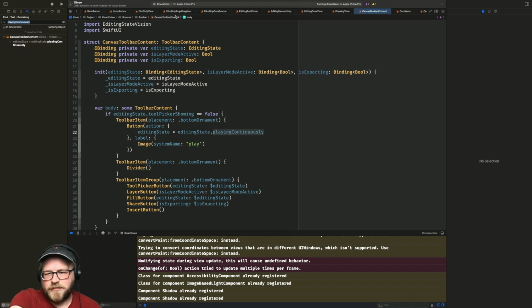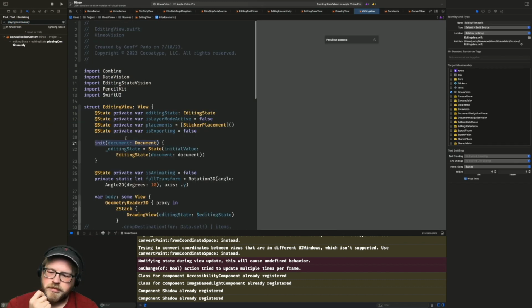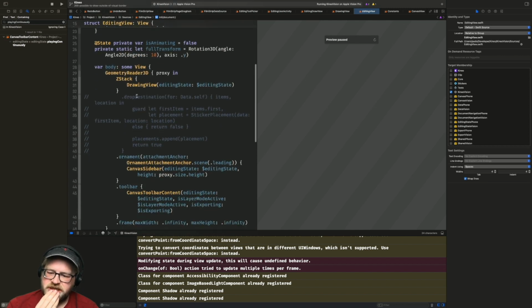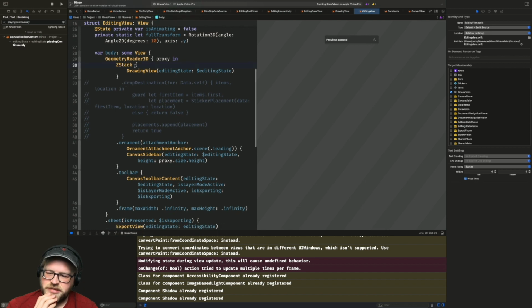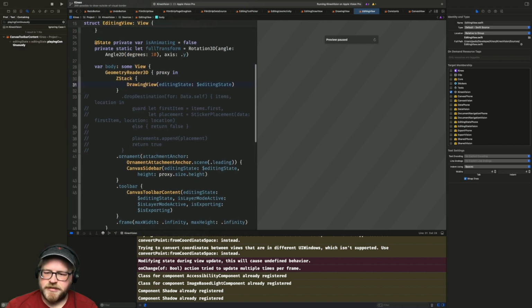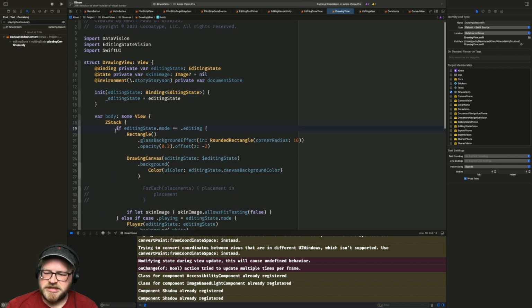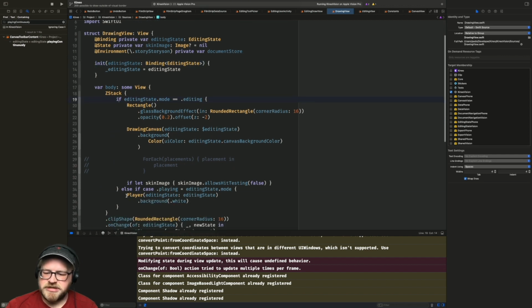That's got to be in our main view, right? Sources, root view. Root view has our editing view. ZStack. 3D ZStack. Drawing view. Editing state is editing state. Wait, what controls whether or not we're doing a playback? Is that not in here? Oh, if editing state mode equals editing, else player background white.